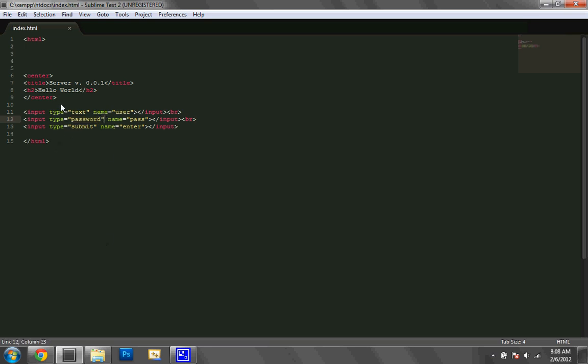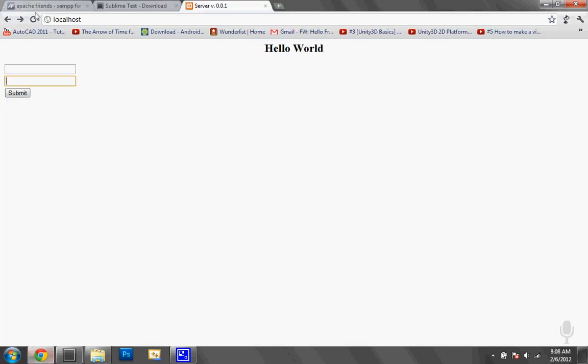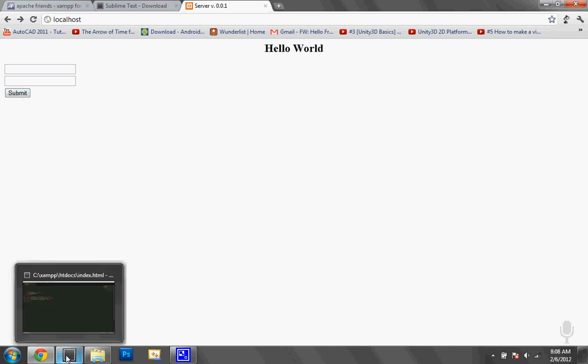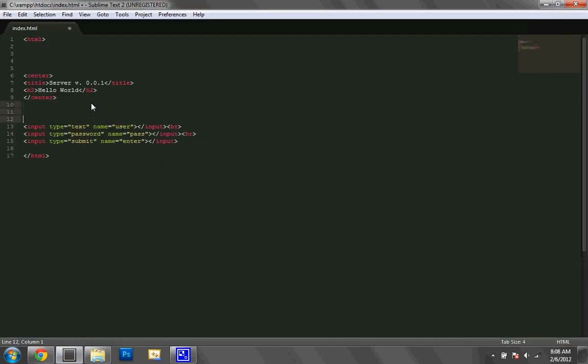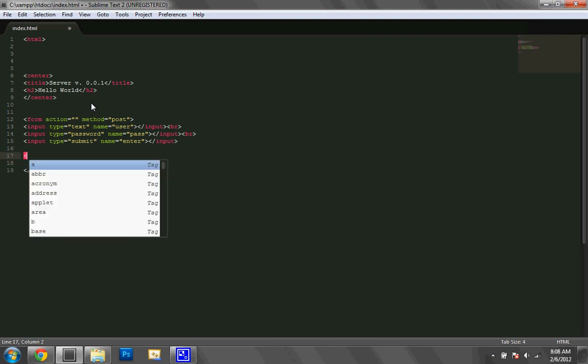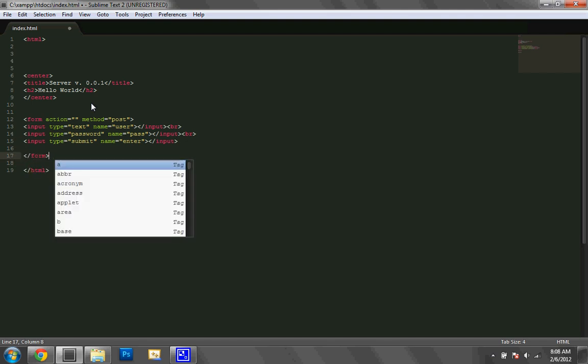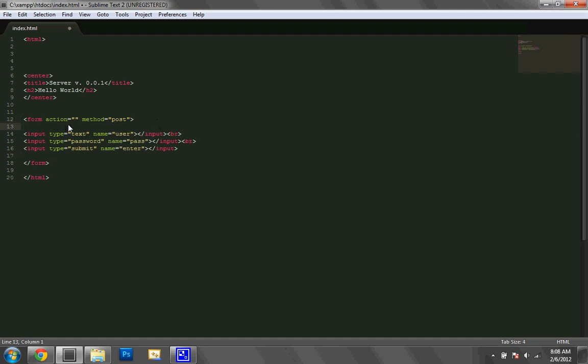So this is pretty good, but currently when we hit this button, nothing happens. Now the best way to do this so that something happens is to use forms. And basically, to use a form, we say form action equals, and this is where you type what page you want it to go to when you click the button, and then method. You won't always need this, but for now we do. We're gonna say post, and basically that's going to post the variables that we have here into the PHP script, and you'll understand that in a second. So let's type in login.php.